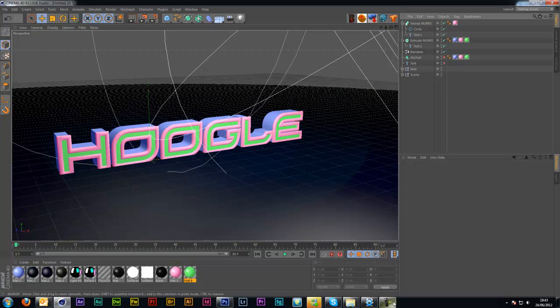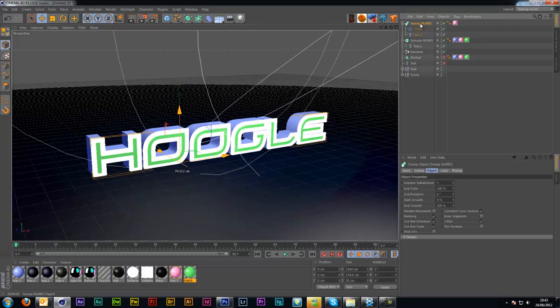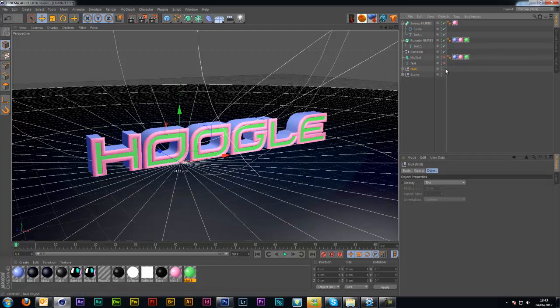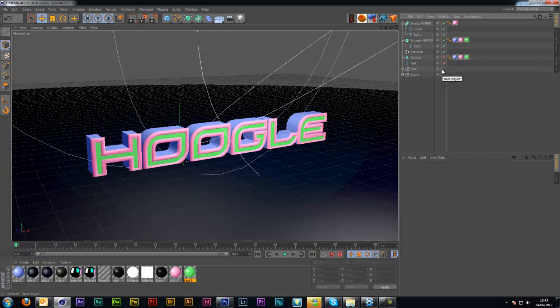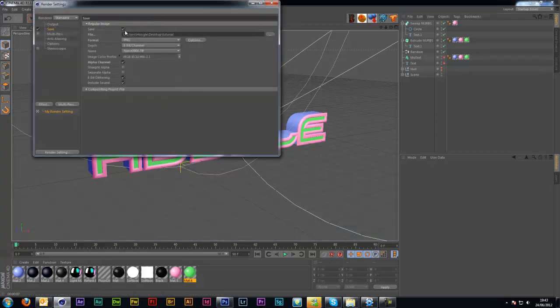Okay, so if I want to import this into Photoshop, then this finishes off this tutorial quite nicely. All I need to do is disable, well, you can either take it with the background, or you can just turn this off by holding down Alt and pressing that twice. Coming up to your render settings, have your output, save it, but then select PNG and make sure this box here is checked, which is the alpha channel.